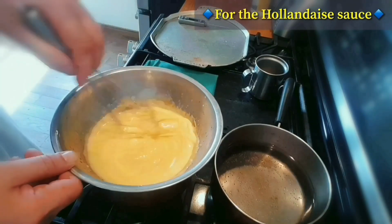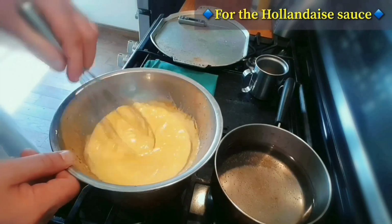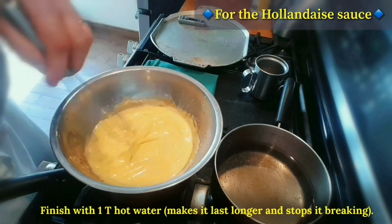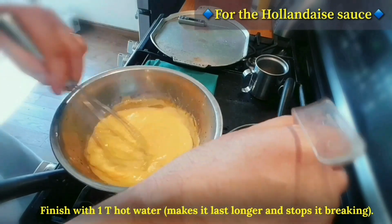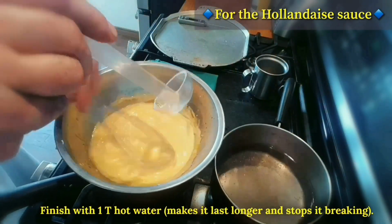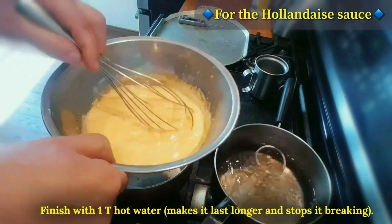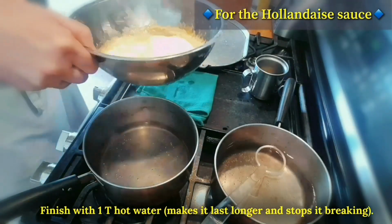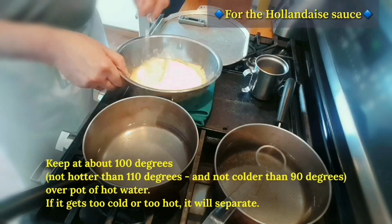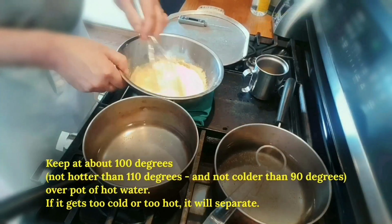And now you can see it's coming up a nice thick. The whisk is leaving streams behind it. And now I'm just going to finish it off. This is the last touch with another teaspoon of hot water. And off the stove it comes. And there's our finished hollandaise sauce ready for our Eggs Benedict.